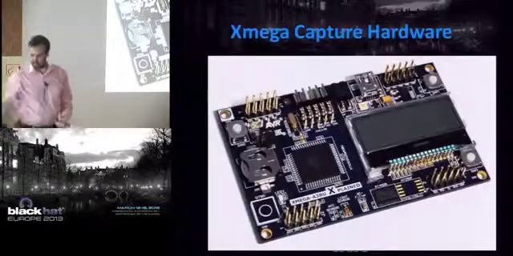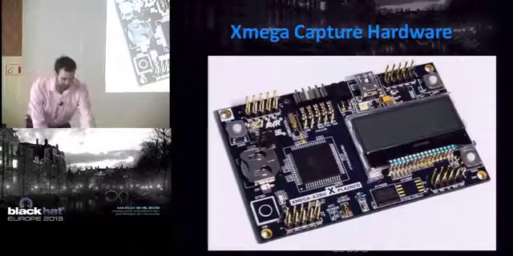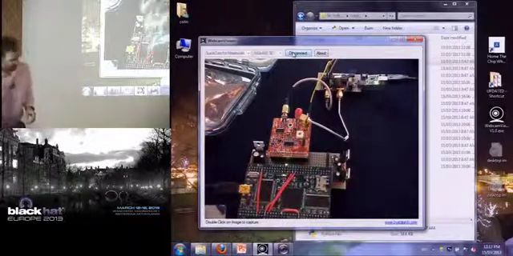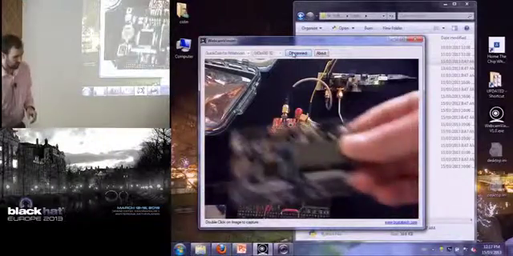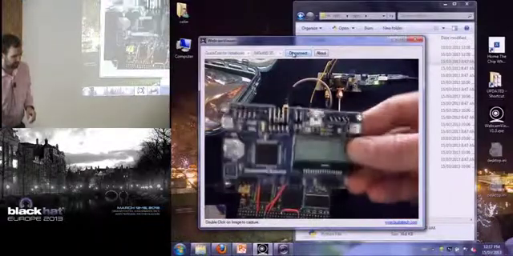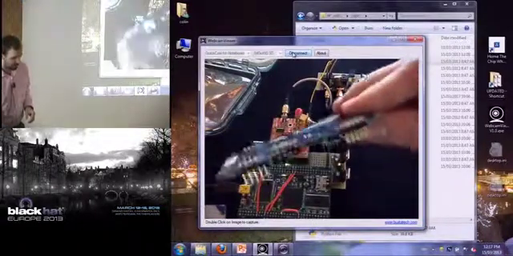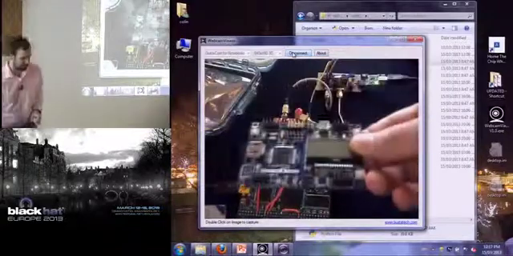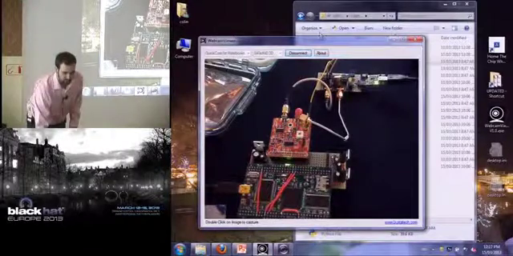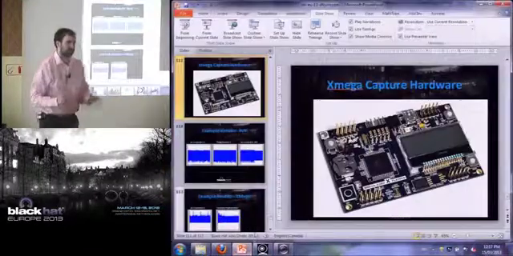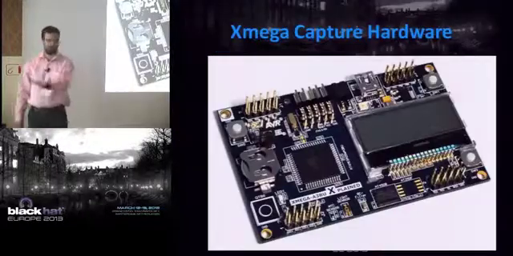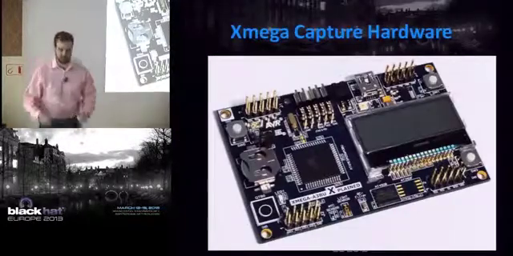Another interesting thing that's not working right now, but at some point may, this is getting even cheaper. This is an XMEGA, another AVR microcontroller. This has a 2 megasample per second ADC built into it, as well as USB. So if you use this and can get it to synchronize properly with your target, you may be able to actually do an attack, not on a real device, I wouldn't say, but you can do an attack for learning purposes to test some of your own algorithms for $30 hardware, complete with everything.